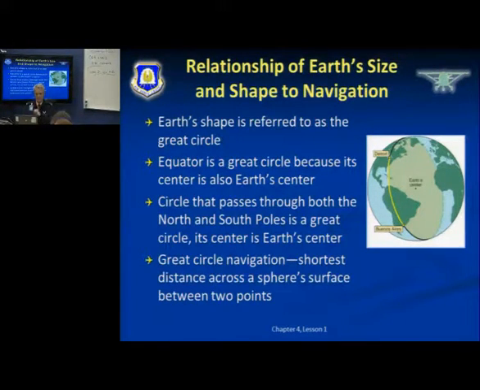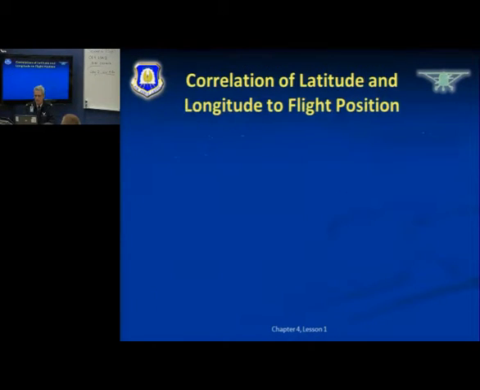We talk now about the basic navigation. This is what we've been through the last few days. The quickest way to go between two places on the earth is called a great circle. Great circle. It's not called a straight line. Somebody talked about flying from Los Angeles or Phoenix to Hawaii. You don't go due east. You actually fly a great circle route where you go a little farther north, where the globe is smaller, and then finally come back down to Hawaii, just like going over the North Pole to get to Russia from here. We talked about that. The shortest distance between two points on a sphere is a great circle.